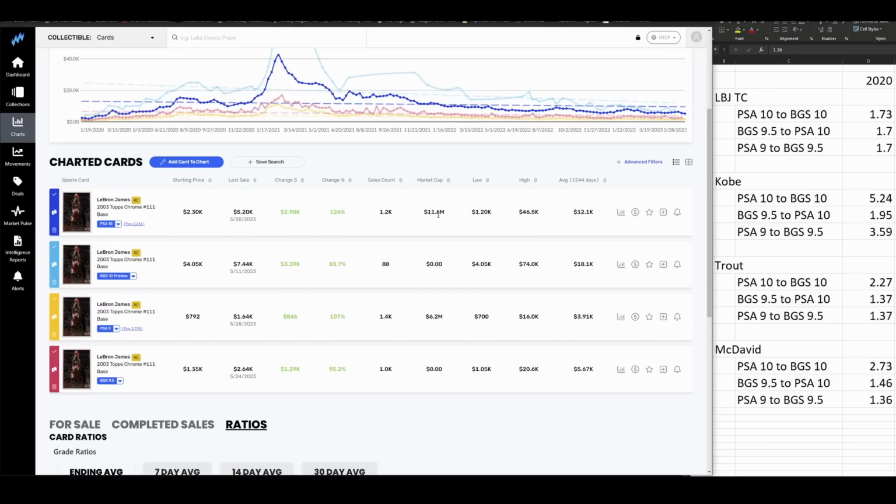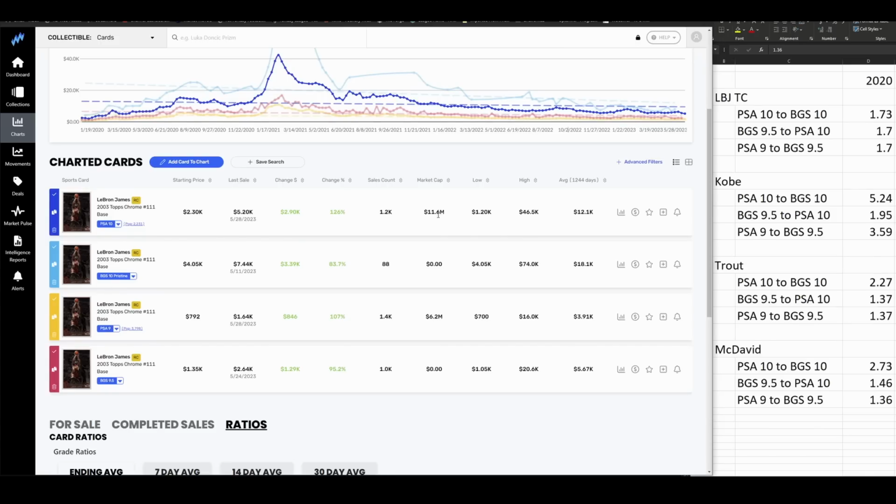If I had the money and I was in the market, I would still rather own a Beckett Pristine 10 of a LeBron Topps Chrome than a PSA 10. There's just less of them out there in that grade. And that could matter again more in the future. We don't know. Long term, you're talking 5, 10, 15 years from now. And that's why I picked these particular cards. These do not get caught up in the ultra modern hype beast to a lesser degree. A LeBron Topps Chrome, think what you will about LeBron, is always going to matter to some degree. His career is established at this point. Same with Trout, same with McDavid, same with the Kobe.